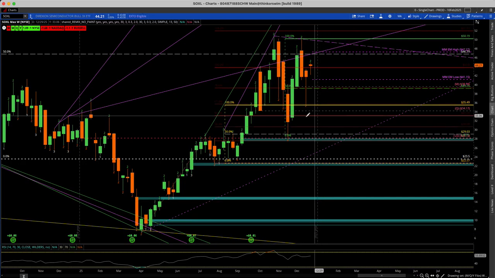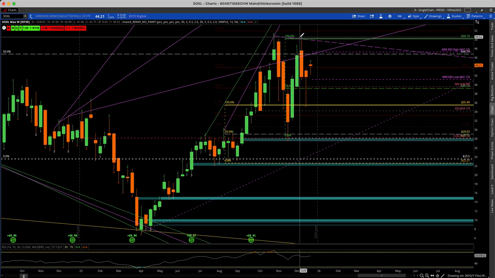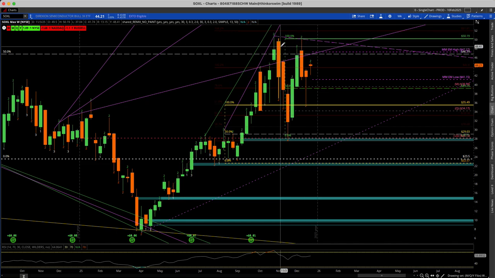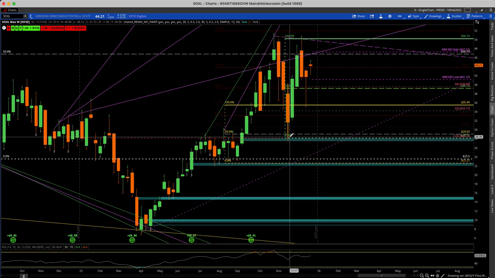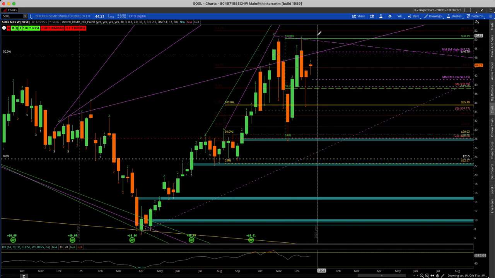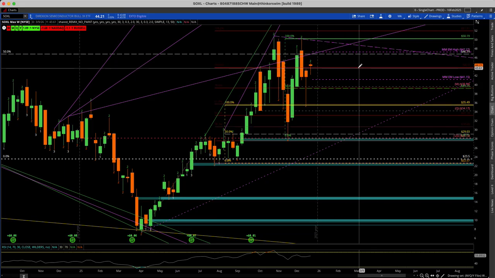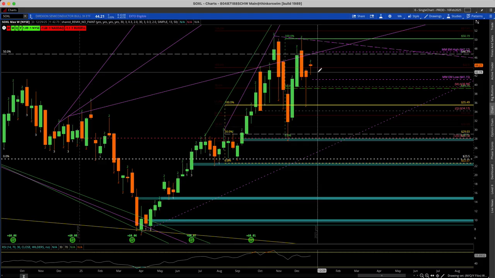So got the higher low. Does come from a lower high. So we don't have an uptrend started right now, but more of consolidation, right? We've got the lower high, but higher lows, higher lows. We'll see if this is going to be a lower high again, but if it is, then we've just got consolidation. So we want to continue to watch that.